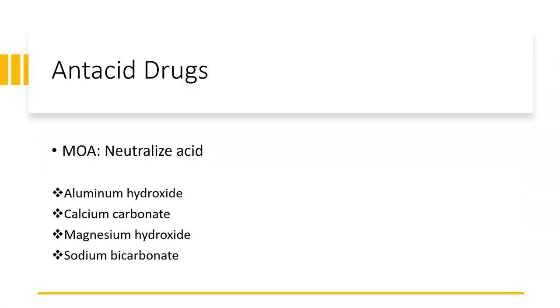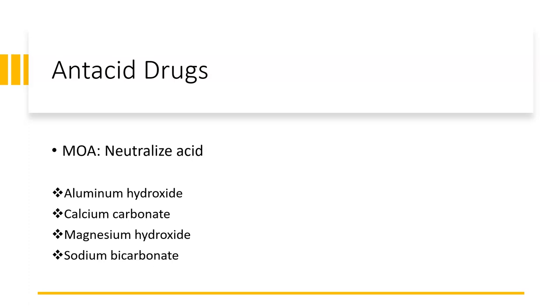So I'm going to break them down separately. So the first one are antacids. So antacids, they work against acid. They neutralize acid. So acid has a low pH. The hydrochloric acid in our stomach is usually a 1 to a 2 on the pH scale. So it's very, very caustic. And then we use an antacid, which is usually a base, usually a fairly weak base. But again, we're trying to neutralize the acid.